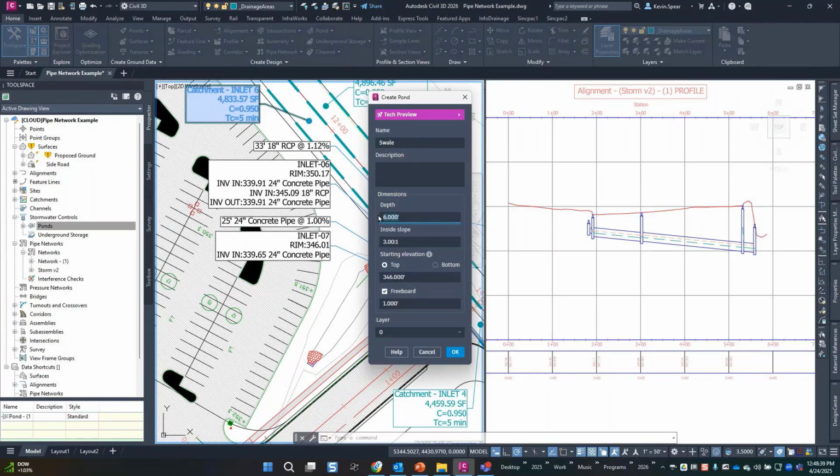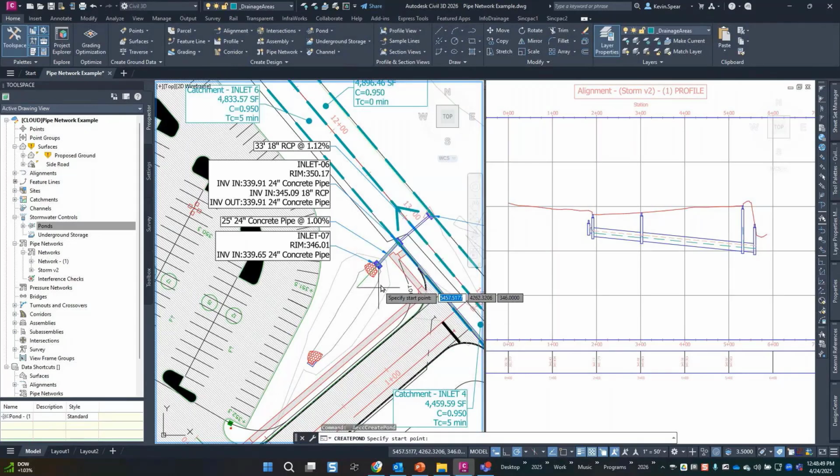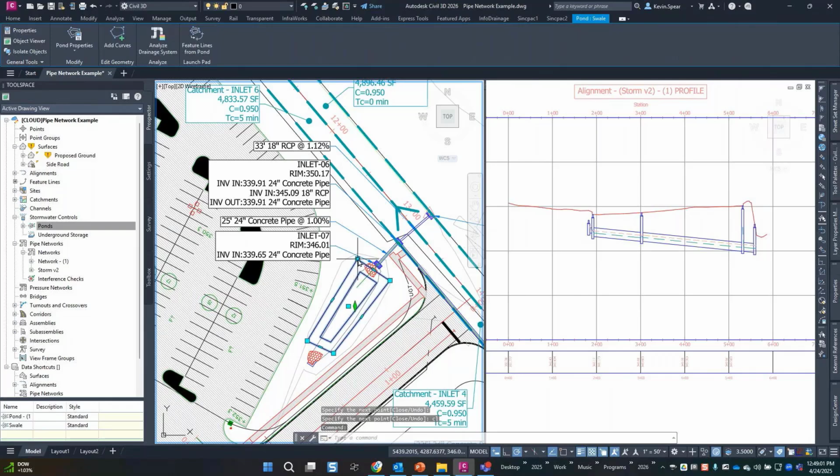We'll go a little deeper, and we'll do 1-to-1 since I've got sort of a narrow area here. Okay, so pick there, and then we'll close it. Throw in some curves.